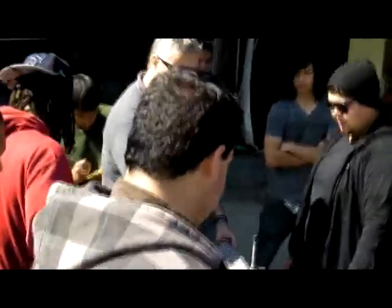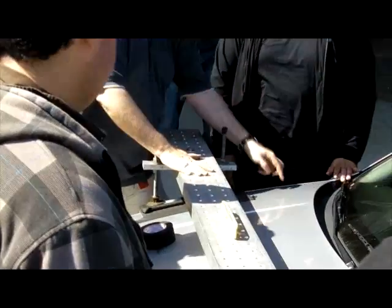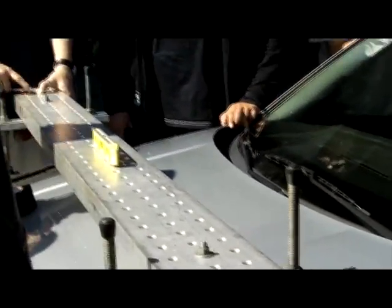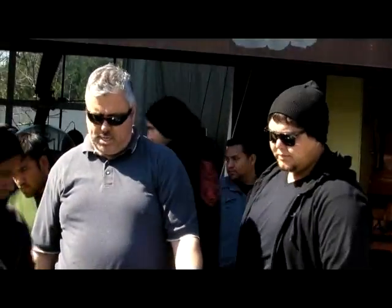So here's what we got to work with, alright? We got a radius edge right here. So if I'm going to load it right here, to be perpendicular to the edge, I need to put an eyelet out here. So let's go out here, put two eyelets out here, and we'll put a couple of straps on the top and bottom.